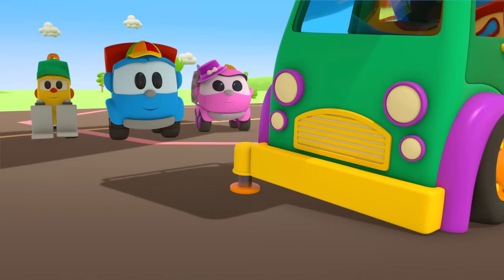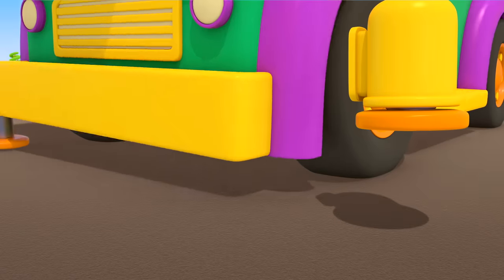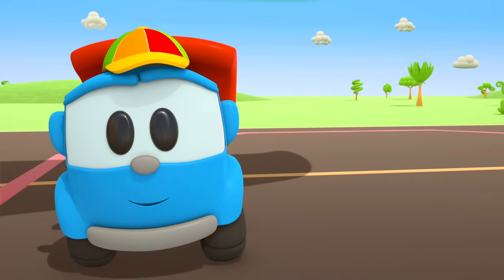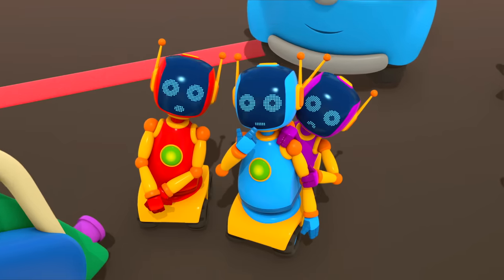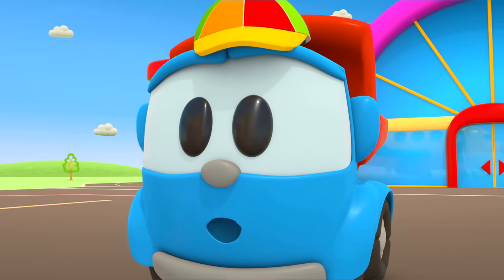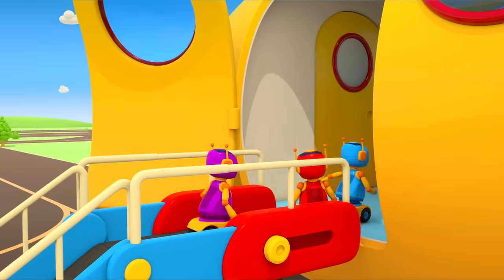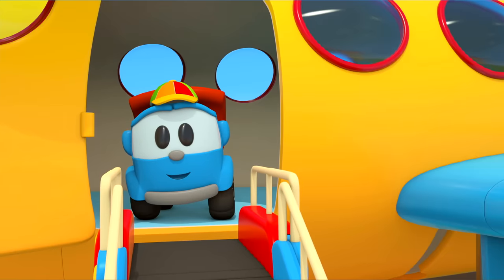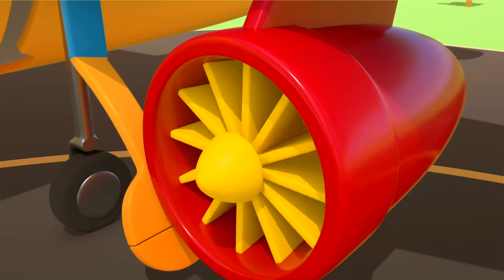Time to put the stabilizing leg in place. There! Now the gangway won't rock about. Leia's already in the plane. But the robots are still afraid. Hey, don't be scared. See you! The gangway is retracting. The door is closing. The airplane is starting its engines.